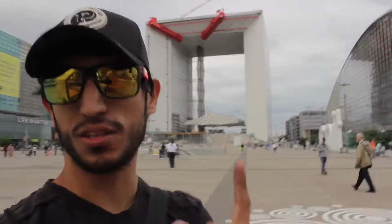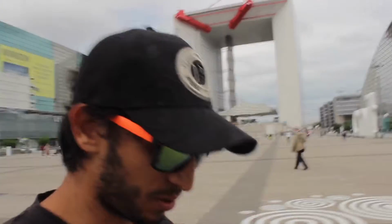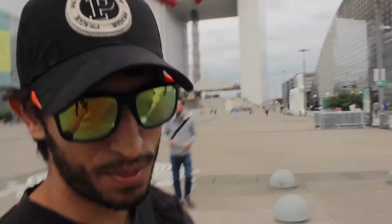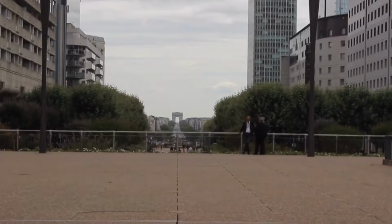Okay, this is one of the buildings that I wanted to come see. It's called the Grand Arch, and unfortunately right now it's going under construction. They're renovating all of the steps and all of the things on the window, but so far it's a good building. Now I'm going to go to the Louis Vuitton building, or maybe I'm gonna stay here and look at other buildings. So these tables were designed right in the middle, and they actually have connection plugs so that you can work there with your computer or whatever it is, and when you sit in the middle you actually get a clear view to the Arc of Triomphe. Let me show you.